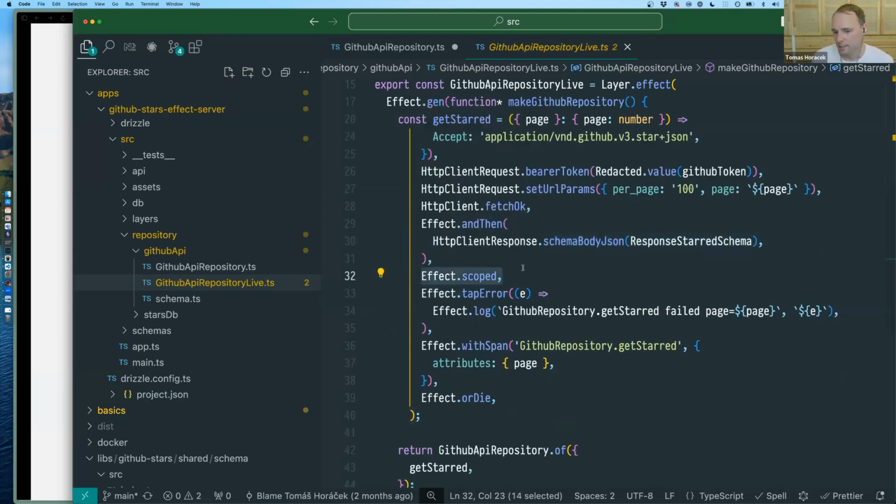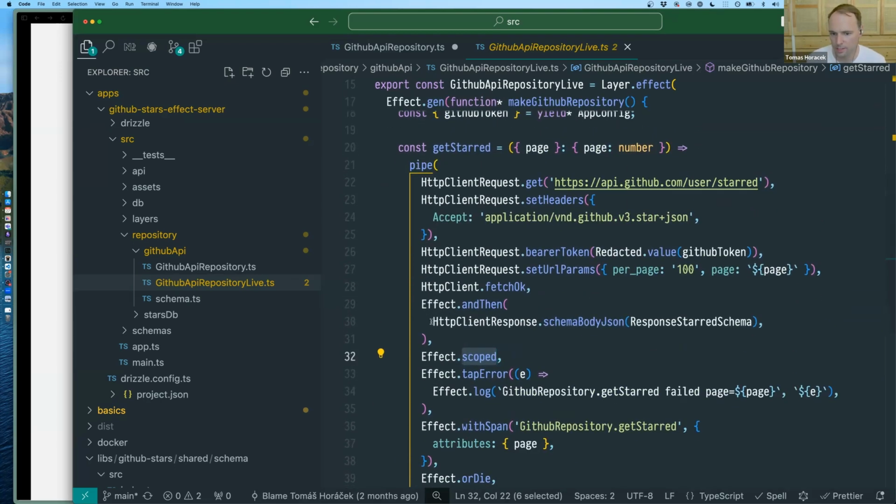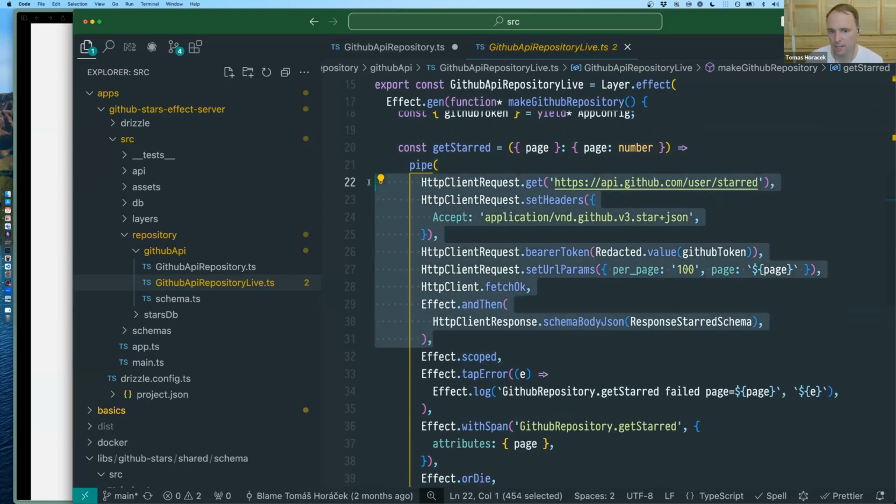This is scoped. This is necessary when you create some resourceful services. For example, this HTTP request will create a resource that can be closed or things like that. And the scope will give you a way how you can finalize when the things should be closed.